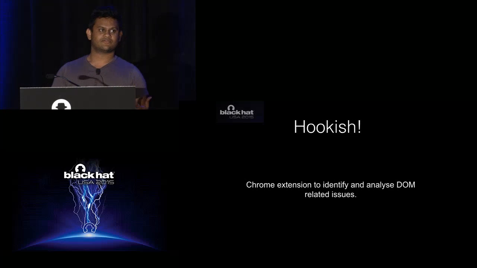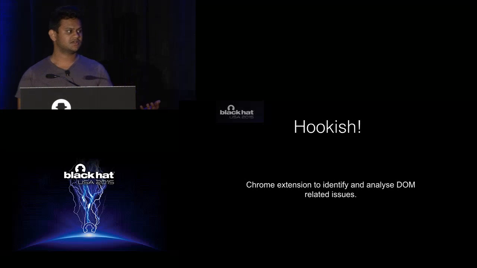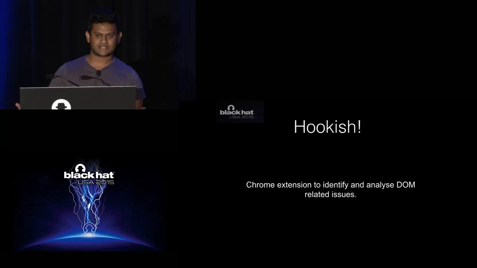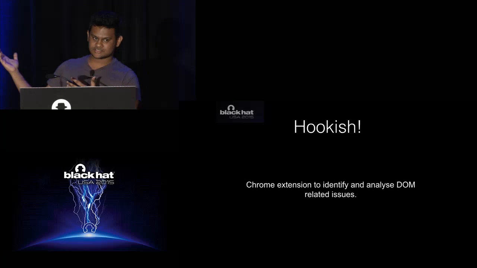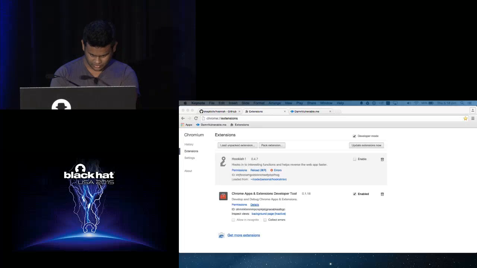So if you're from the OS world, if you need to know what an app does without doing much static analysis, you go and hook into all the registers or all the APIs, the DLL injection, stuff like that. So I'm trying to do something similar in the world of Chrome extensions and JavaScript to have dynamic analysis. So let's take a look at it.